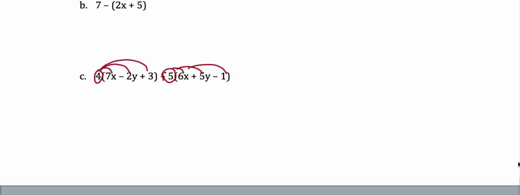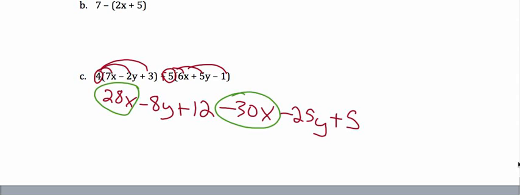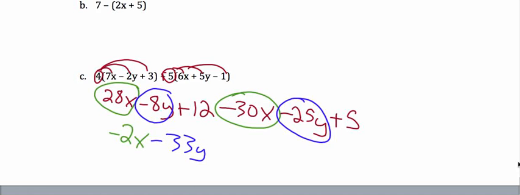So just multiply your coefficients by 4 in the first one. You don't have to worry about signs at all. They are staying exactly the same. Now you're distributing a negative 5 into the second set of parentheses, so those signs are going to switch around. We get minus 30x, minus 25y, and we're doing negative 5 times negative 1 at the end, so that becomes a plus 5. Looking for my like terms. Those two are like terms, and they make negative 2x. Negative 8y and the negative 25y are like terms. They make negative 33y. And the two remaining numbers of positive 12 and positive 5 are like terms, and they make plus 17.